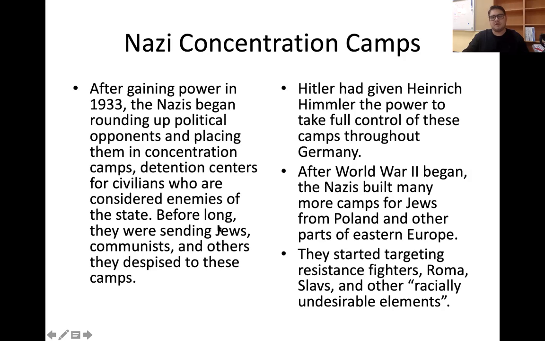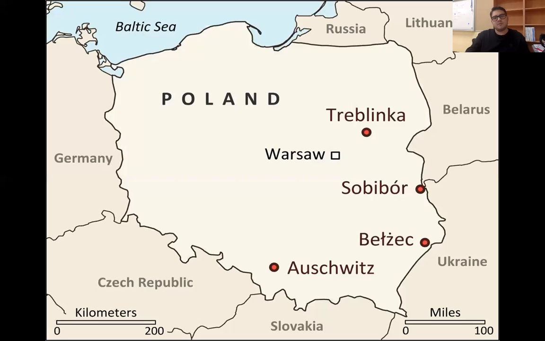Initially, right, it wasn't just the Jewish people. They started going after Roma, who are what you would call a gypsy, people of Slavic nationality, so pretty much people who are like kind of Russian, and other racially undesirable elements. So what that means is people who are crippled, people who are blind, not necessarily black, because there wasn't a lot of black people in Europe at the time who would be considered like European. So they weren't really targeted, but they would target people who weren't considered normal, right? So if you're a minority in any way, then you would be likely taken care of and sent to a concentration camp.